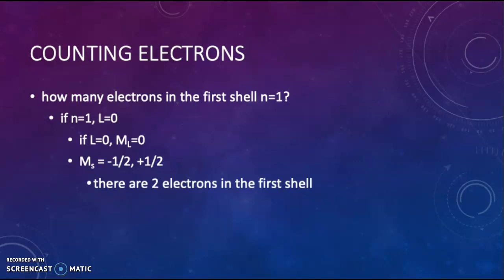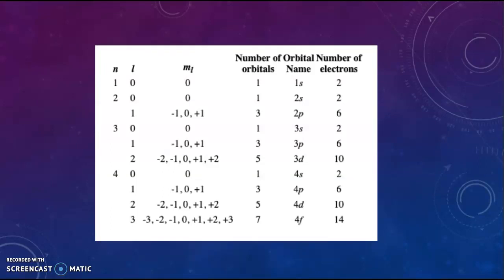That may seem pretty easy, but when you get into higher shells, there are a lot of electrons in each orbital, which makes it kind of confusing. So we're going to break this down as well. Each orbital can hold 2 electrons, but there's multiple orbitals within each shell. For example, the n equals 2 shell has 4 total orbitals that electrons can occupy. And remember that electrons pair up within an orbital, so there's 2 electrons in each orbital. In the case of the n equals 2 shell, you have 4 orbitals, which means that 8 electrons total can fit in there.